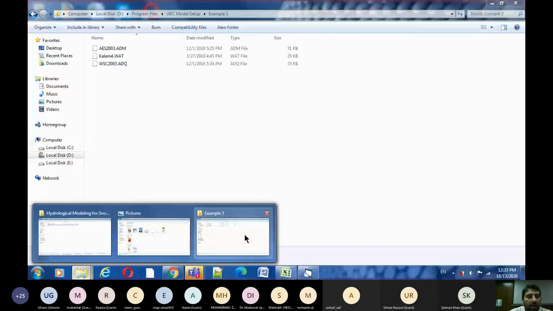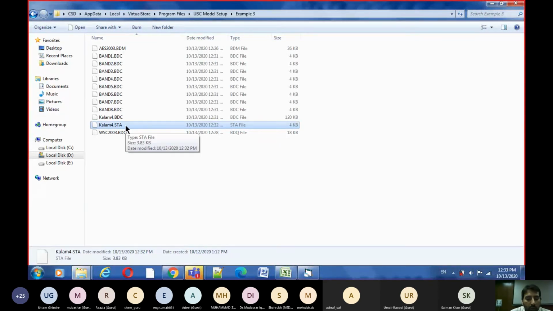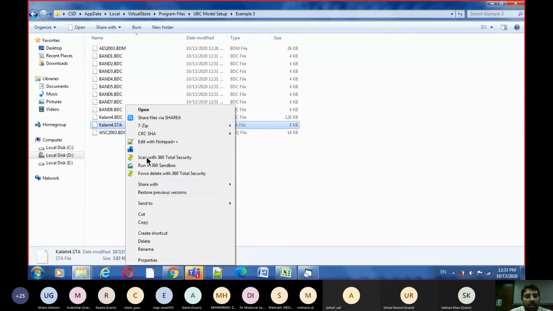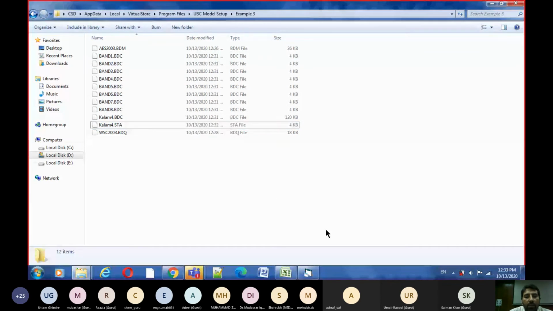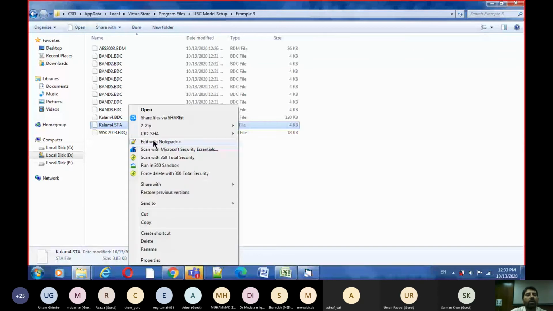Like here you can see this is a .sta file. You can also view it in Notepad. I think in this computer maybe not, but we can see it in the Notepad file. Okay, edit, yes.